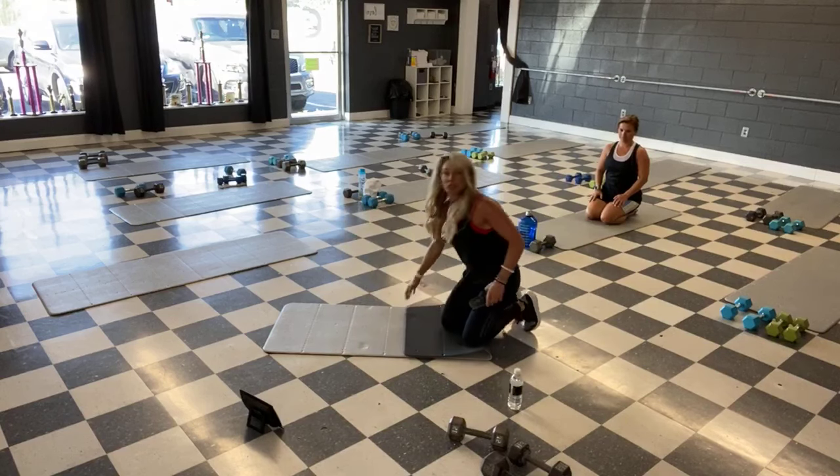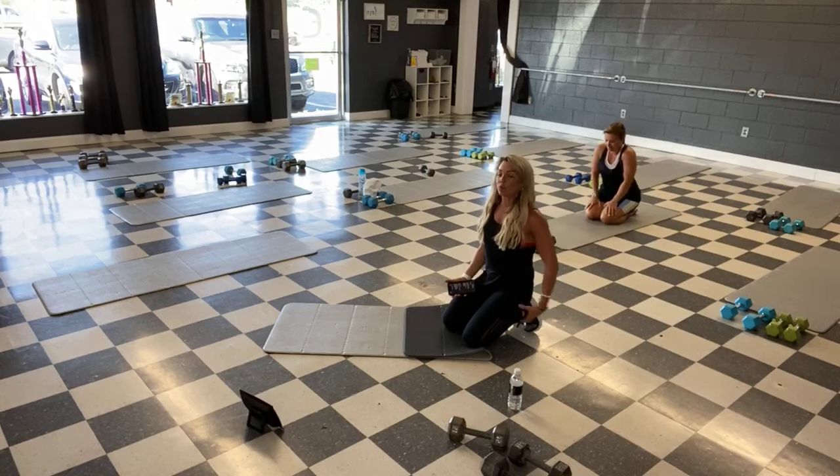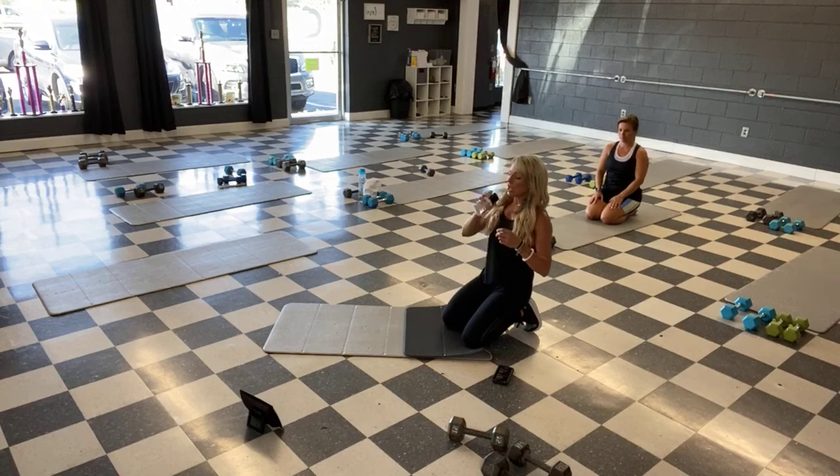Those are the only three exercises I want you to focus on right now. That right leg is the only thing moving. Squeeze that right butt cheek, squeeze that right leg. You're going to feel this in your left side too. The stable leg that's on the ground is always going to feel it as well.